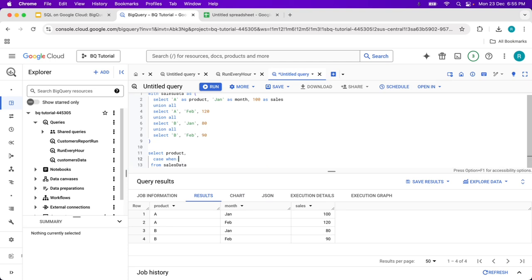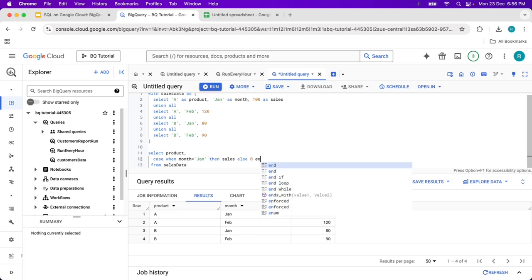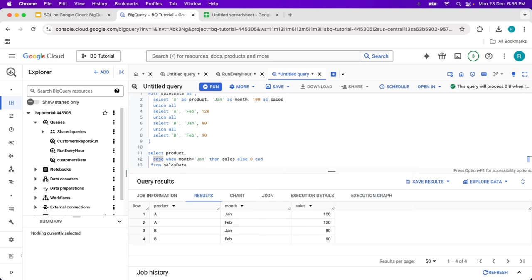Case when month is equal to Jan, then I would like to have the sales of January, else 0, end. Whatever months are listed here, if it is not there, I would like to return 0. Then sales else 0 end, and I am looking for the sum of it.